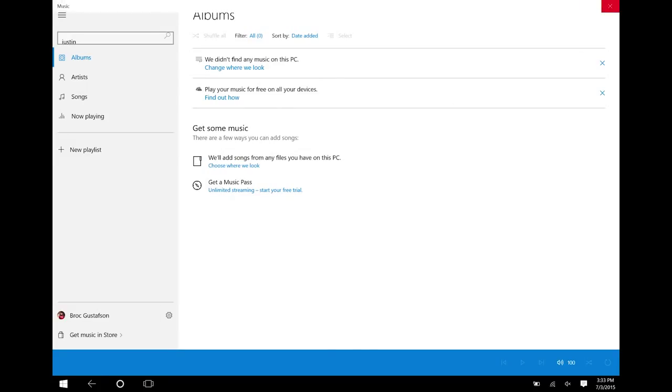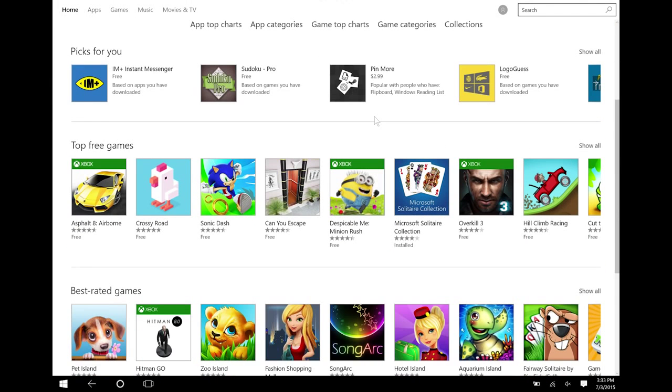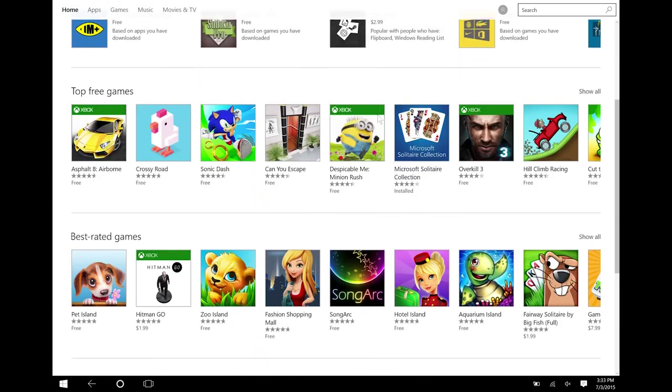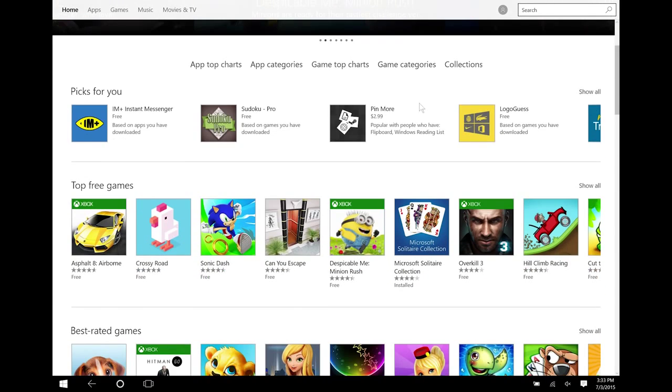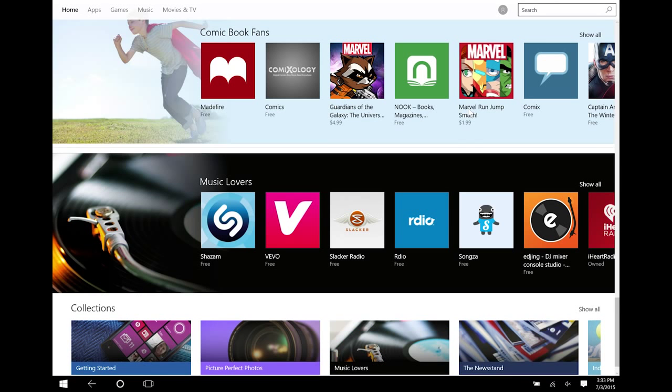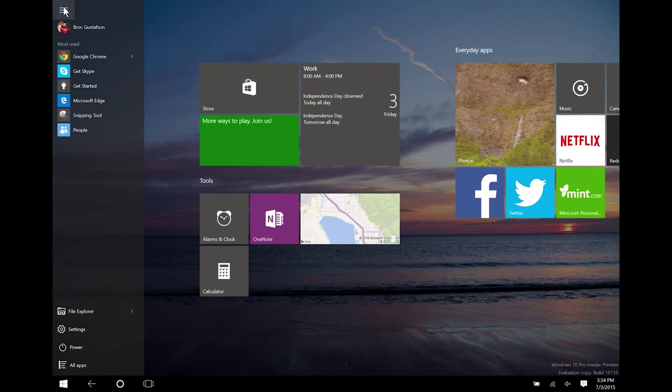Going through, like I said, they updated the store. Let's take a look at some of the new cool things in the store. This is the actual official release of the store. We can see Justin Bieber was on there. Ooh, boy, that was exciting. They've organized it. Looks a little bit nicer than it did on Windows 8.1 for sure. It's got some cool little featured things up here at the top. Looks a lot more similar to the other major app stores from Apple and Android and the other people out there. Another thing you're going to notice in the tablet mode is the hamburger menu in the top left.